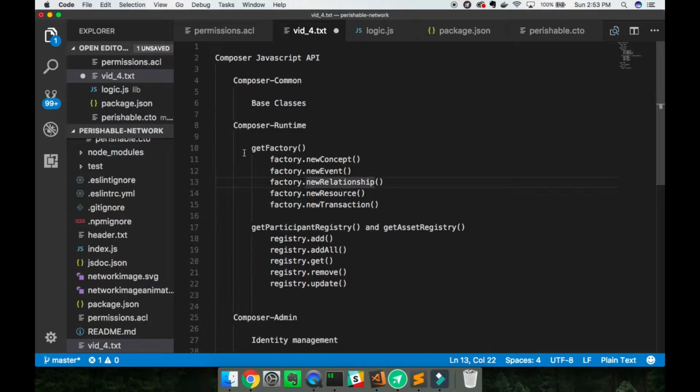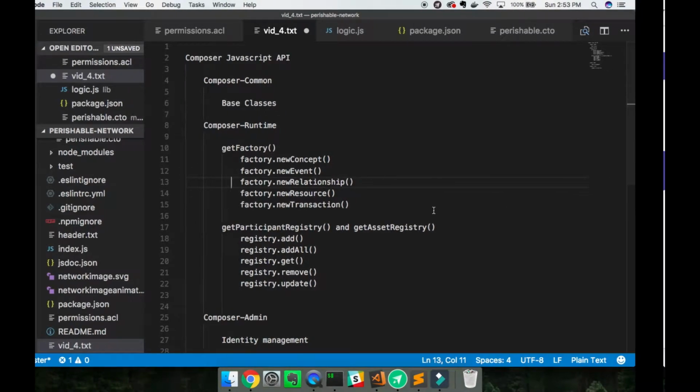And within the Composer Runtime, there are just a couple classes that we'll be focusing mainly on, one being the factory class, and then 2 and 3 being the participant registry and asset registry. Don't worry if you don't understand this right now, but just get this in your head that this is what we're going to be working on today.